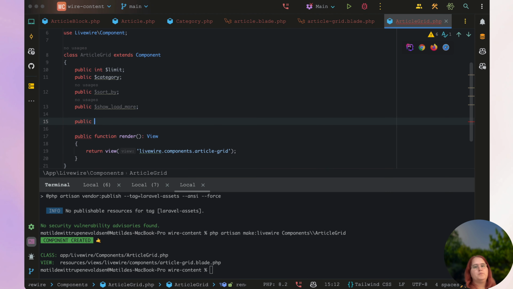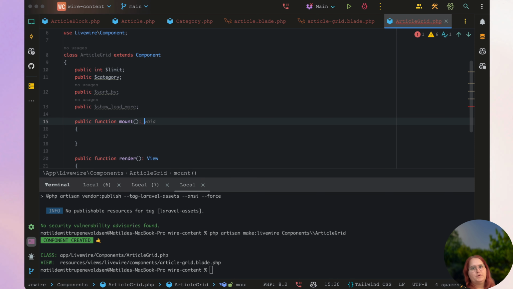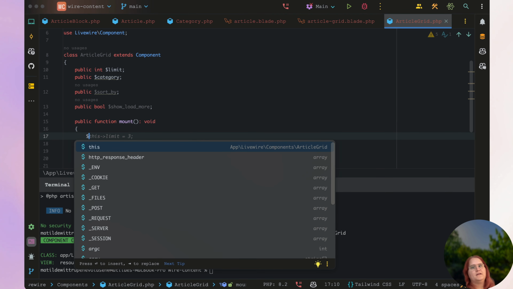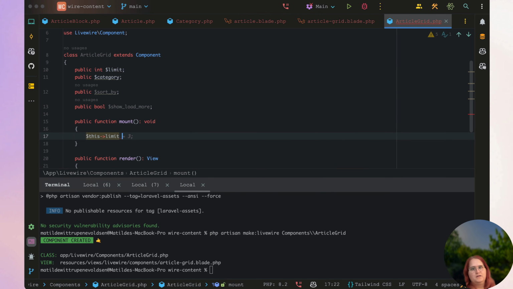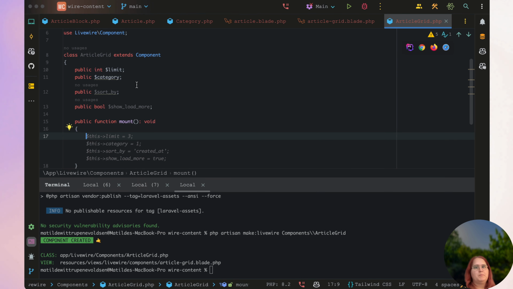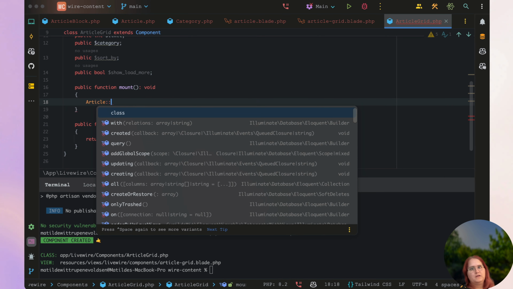So we can do that upon mounting and calculate what sort of approach we want to take to it. And we can set this as a boolean. And in the case that we have this limit, we actually don't have to set it aside, we're getting that passed through, but what we can do is go ahead and get the articles here.